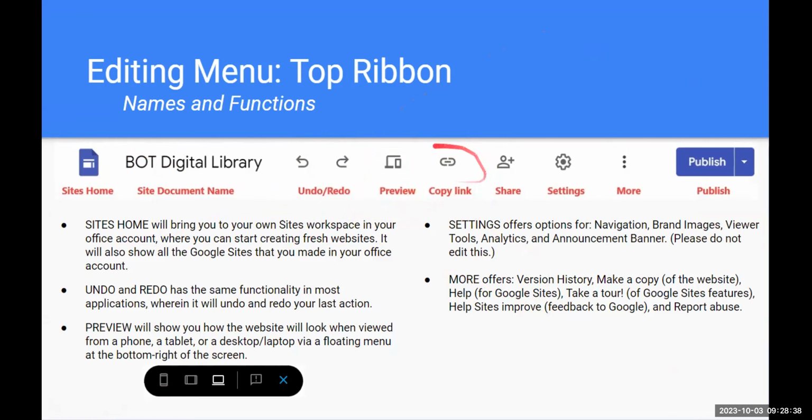This is a chain link for linking sites to phrases or sentences. And this is the share button that I showed you earlier, wherein you can see who has editorial rights and access to drafts and the site.